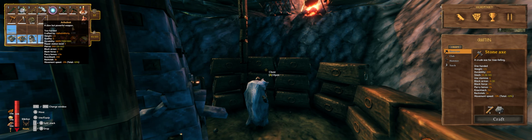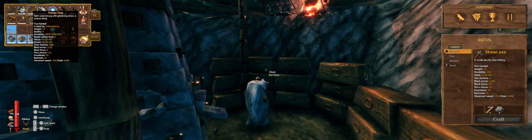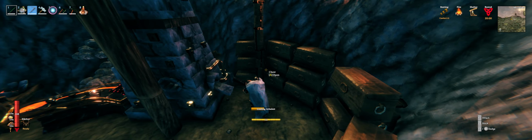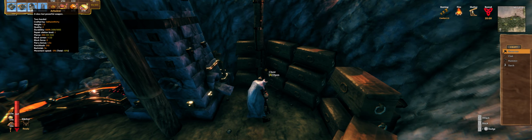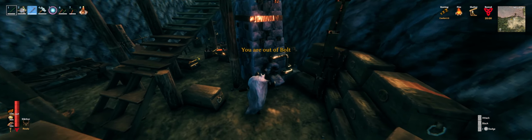Alright, 203 pierce. Look at that. Just so much better than this. What is the deal? Is it slower? Draw stamina. What am I missing here? And it just shoots? You're out of bolt. Yeah, okay.